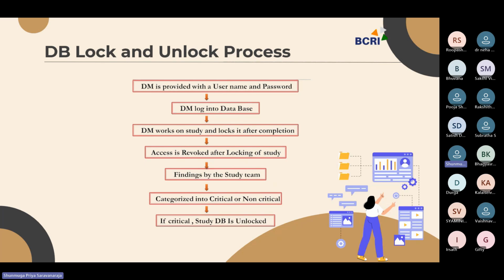In case of any findings, which means data issues, they should be categorized as a critical issue or a non-critical issue. For a non-critical issue, I can go with a note to file, or I can say there is no requirement of an unlock. But in case of critical data, the study DB may be unlocked. I will not say it should be unlocked.